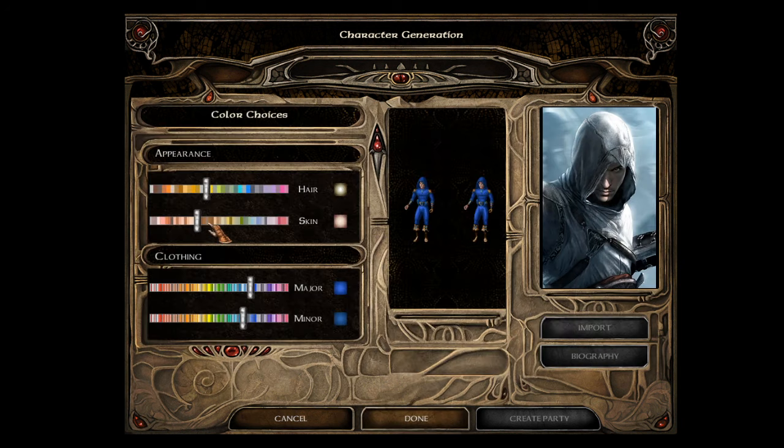But there we go. So that is the only kind of, you know, quote-unquote cheating we're going to be doing. It's not really cheating, because if we'd played through the first game, we'd have the same stats. Anyway, let's now get through it.